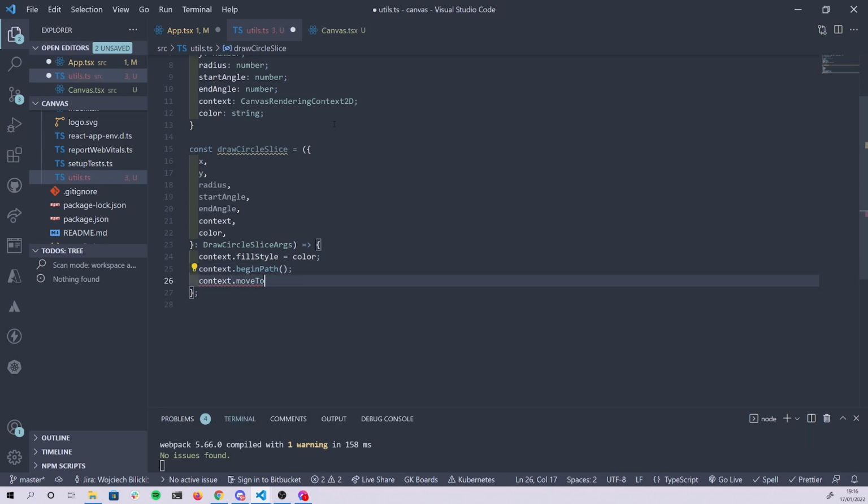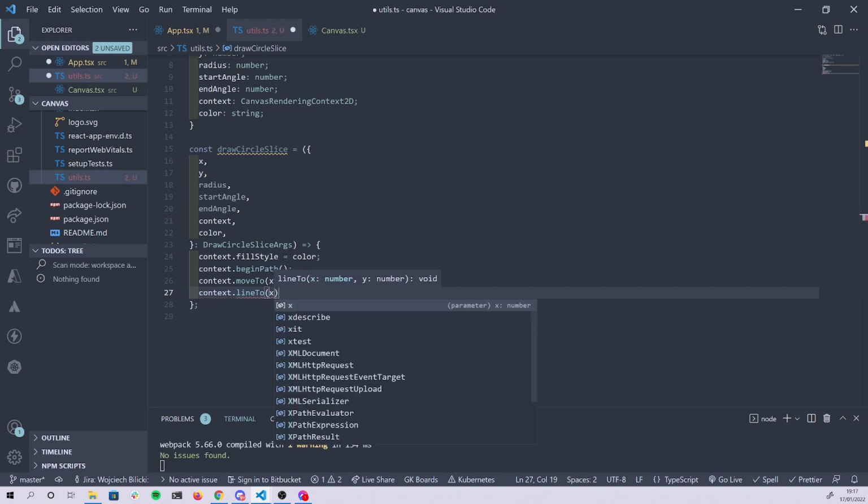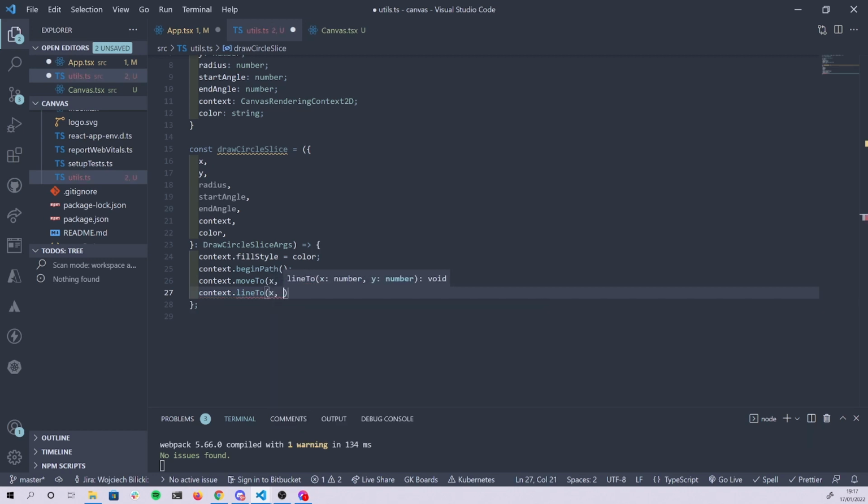Then we have to move to the X, Y position. And first, we actually have to draw a line. Line to X and radius.